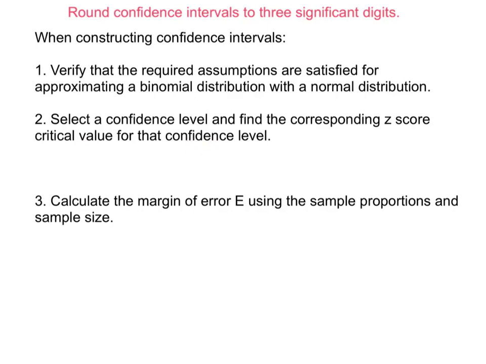So we're going to decide what our confidence level is going to be. Maybe we've decided it's going to be a 95% confidence level. It doesn't have to be 95%, it could be anything. We then want to find our critical value, which is z sub alpha over 2, and we went over how to do that with the calculator. When we did that with the calculator, we found that the critical score was 1.960.